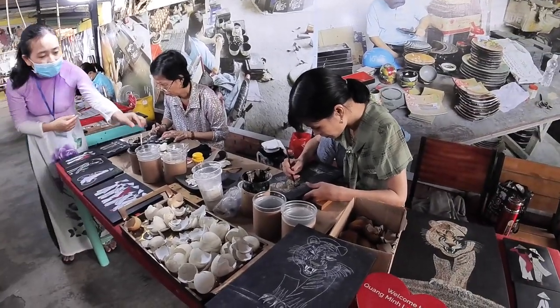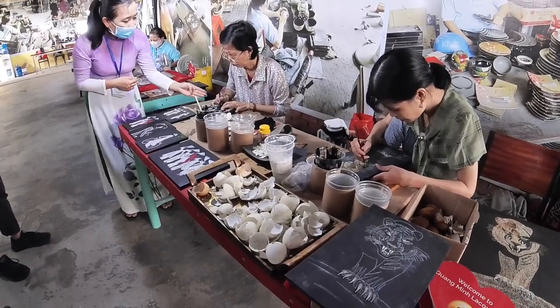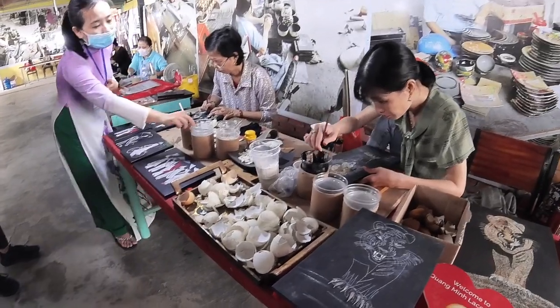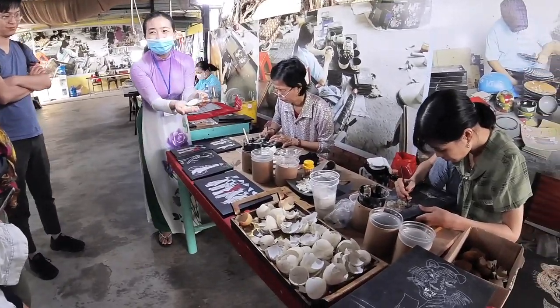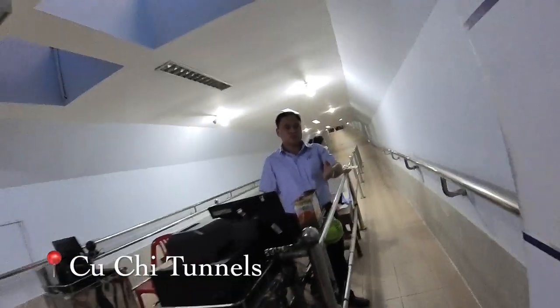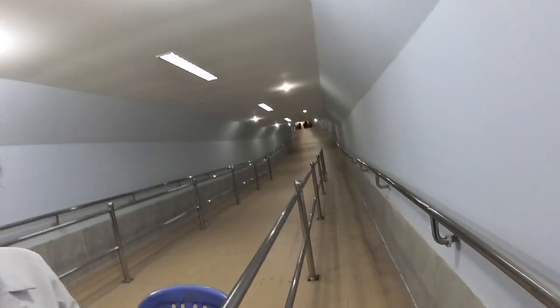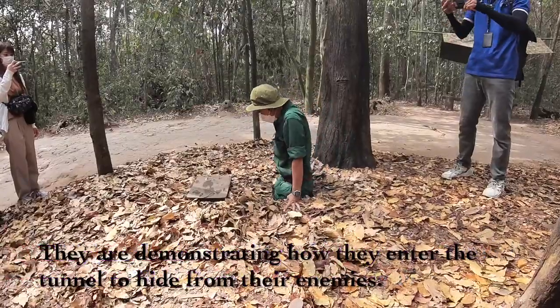Firstly, we need to use lacquer to cover the outline. And then she takes the lacquer shell, breaks it one by one and sticks it in the lacquer. Or even she uses lacquer shell powder like this one. It looks like sand. And second, he's very fast.